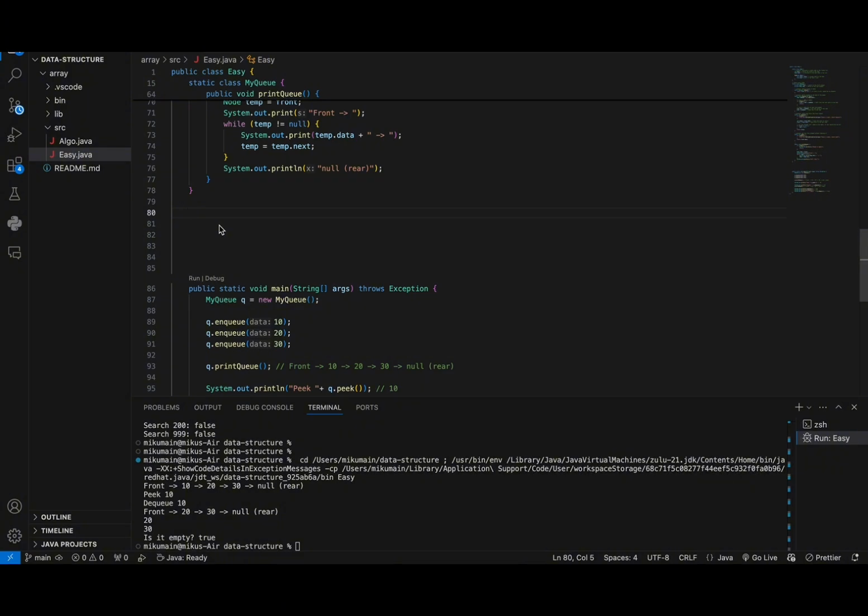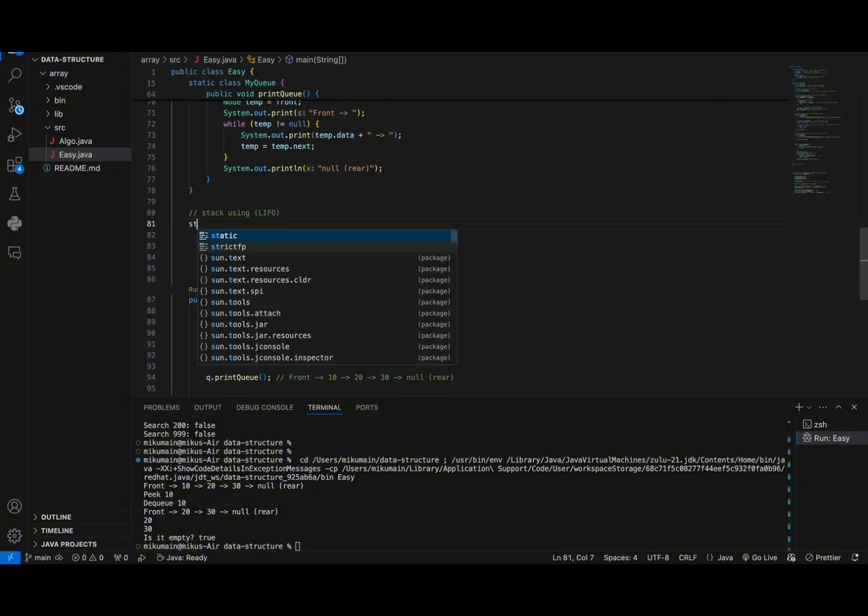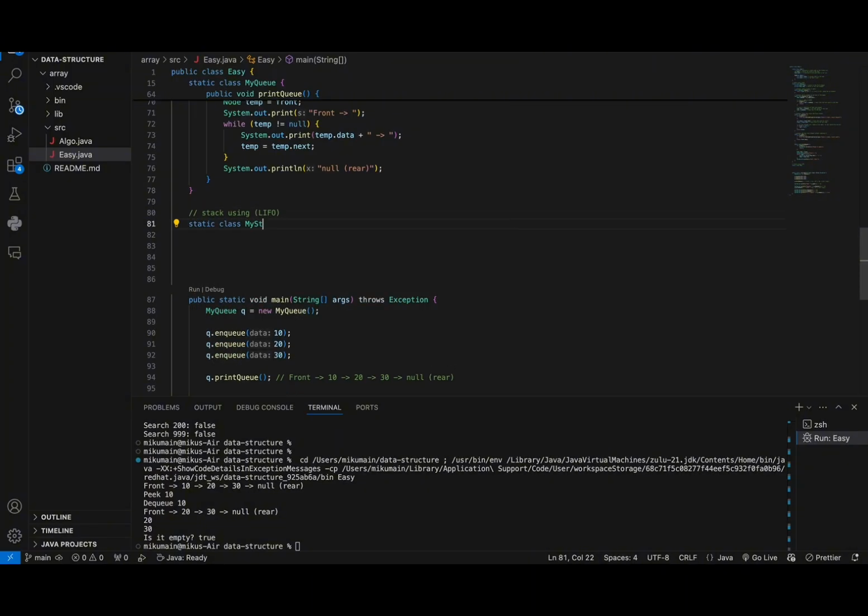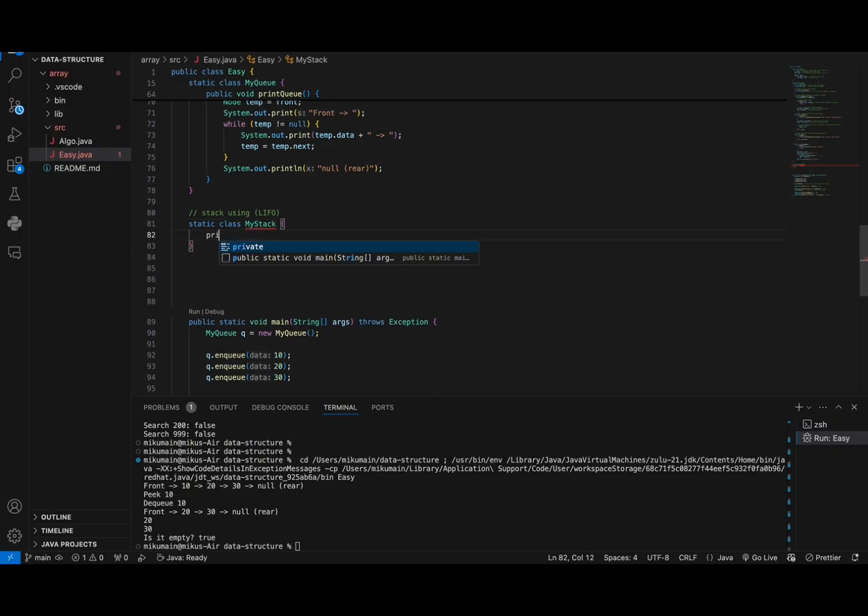First, let's create my stack, which uses a node top pointer. First comment: stack using LIFO. Okay, static class, call it MyStack, private Node top. This is like a pointer. It points to the top of the stack.